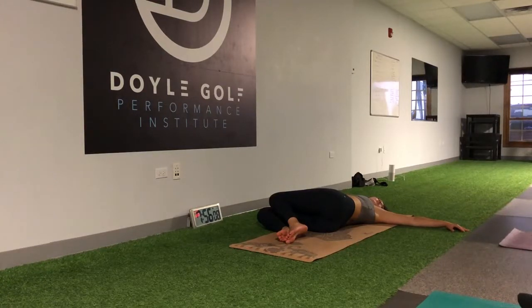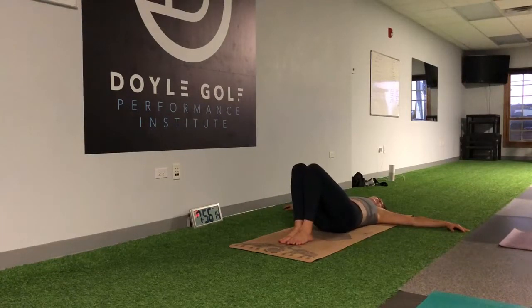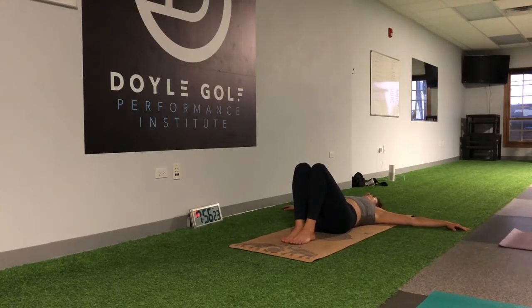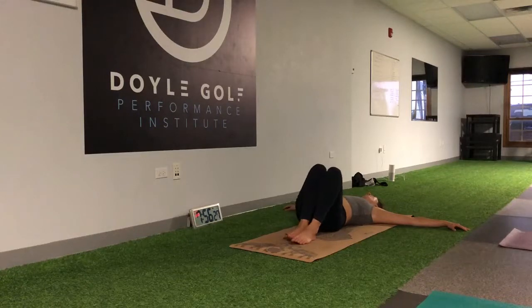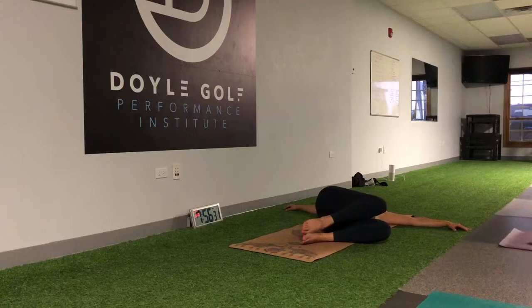Exhale, drawing the navel towards the spine. We'll pull the knees back up towards the sky. Hips back in through the center. Evening back out here, realigning ourselves. And when you're ready, we'll pick the hips up, placing them on the right edge as the knees fall over towards the left. Gaze can stay towards the sky or past the right fingertips here.